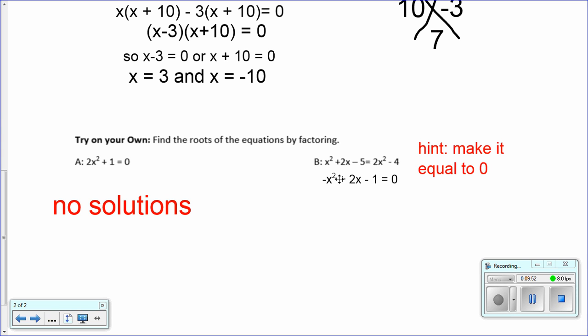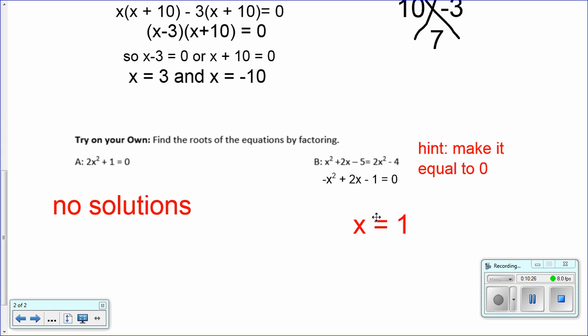Okay? This guy, you go ahead and multiply together, so you need something that multiplies up to negative 1, but adds up to 2. Oh, yeah. Multiplies up to 1, but adds up to 2. That would be 1 and 1. And you go ahead and factor it. And once you get your factors, you actually get the factors of x minus 1 and x minus 1. Same ones. X minus 1 times x minus 1 will equal 0. You set those both equal 0, you get x equals 1 or x equals 1. You only need to write it once, so x equals 1.